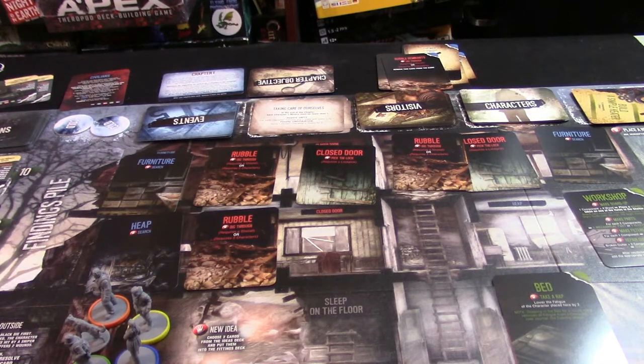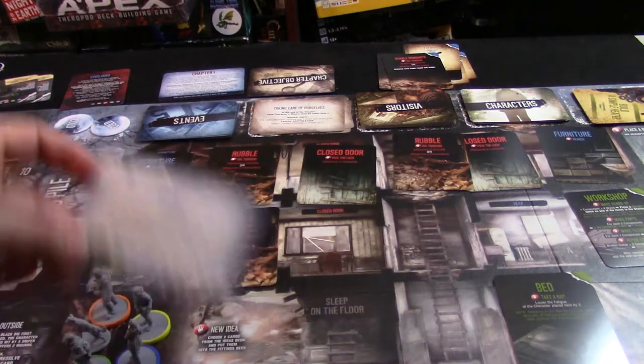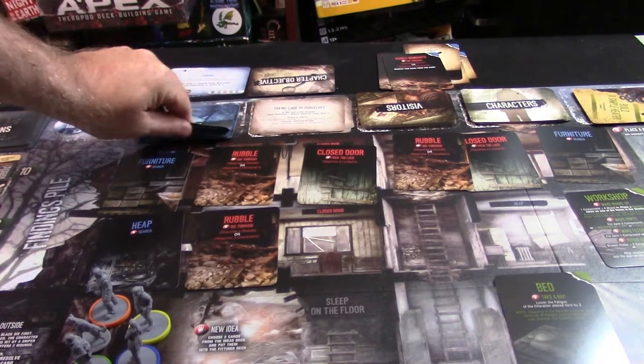Okay, so let's get going. We've got the event card right up here. Now, we still have one out, and this is about to go away for us. So I'm going to take this one off the findings pile. We're going to draw our next event and see.